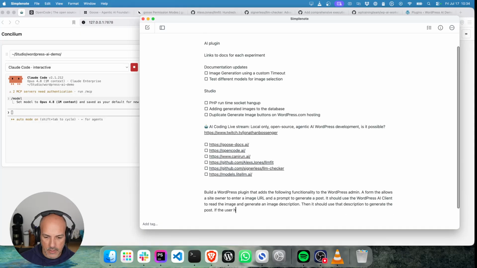If the user has added guidance in the initial prompt, do that as part of the post generation.